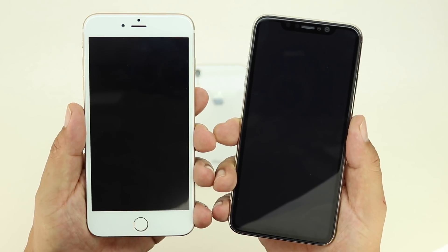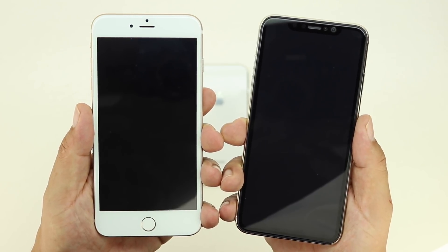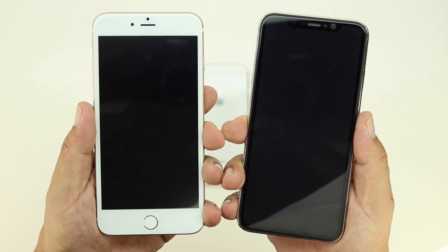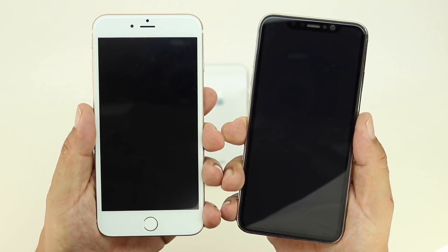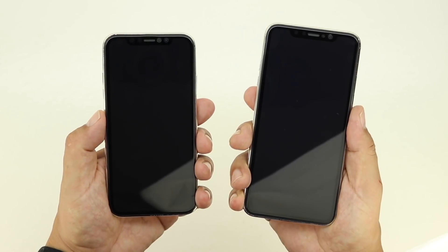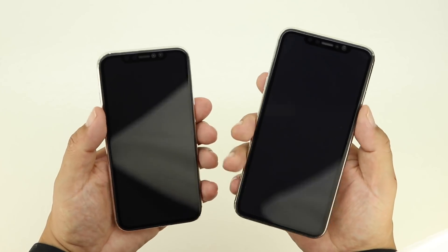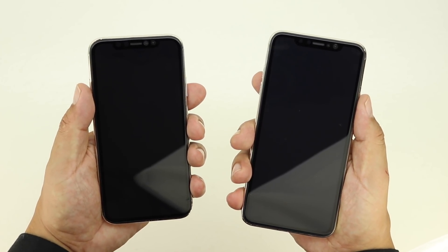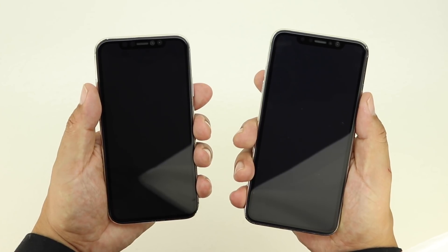Taking a closer look at the larger 6.5 inch model, you can see that it's basically the same size as the current iPhone 8 Plus, only with the entire front being display rather than having a forehead or chin. That's going to be a positive thing for Apple because you won't have to adjust to a bigger physical size in your hand — you can enjoy the same form factor as a current plus-size model just with a bigger screen.